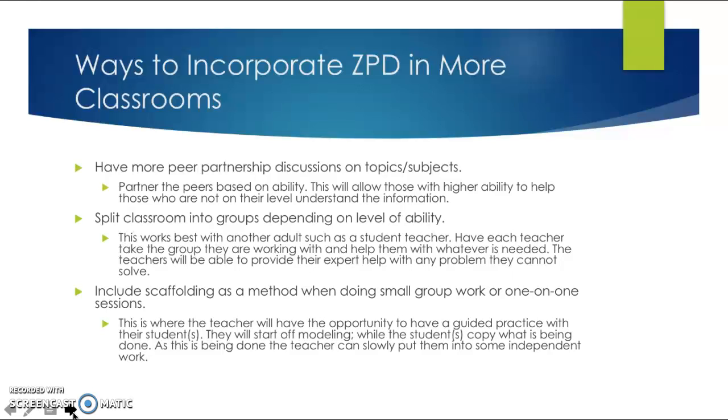And then include scaffolding as a method when doing small group work or one-on-one sessions. This is where the teacher will have the opportunity to have a guided practice with their students. They will start off modeling while the students copy what is being done. As this is being done, the teacher can slowly put them into some independent work.